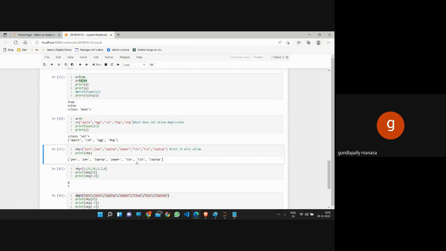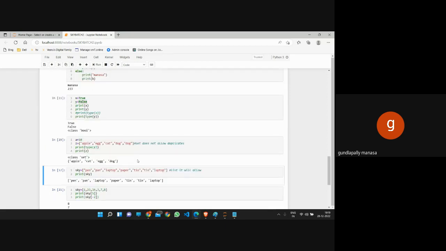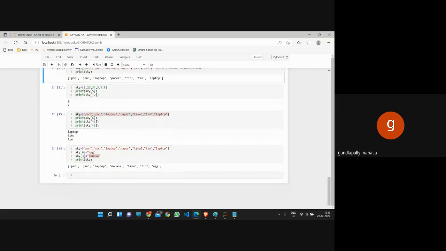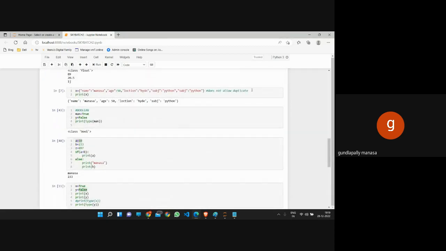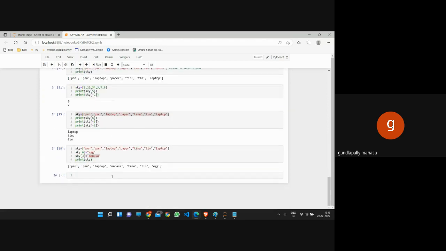So where is my dictionary example? Yes, here is my dictionary. See, this is my dictionary.